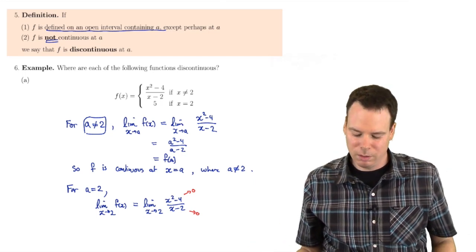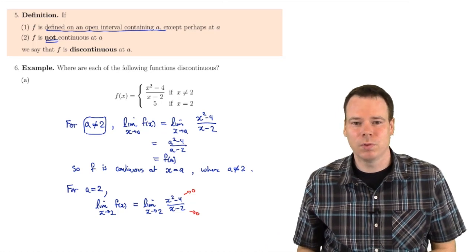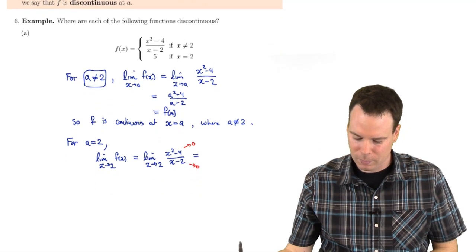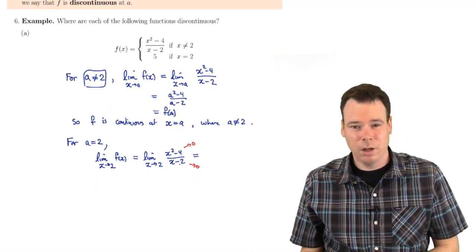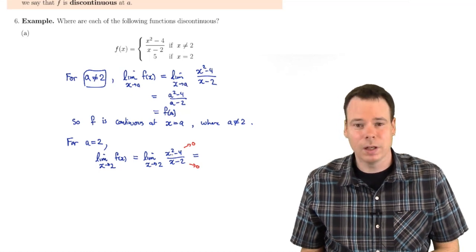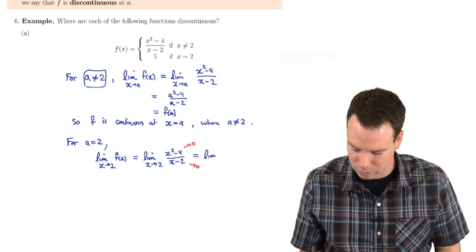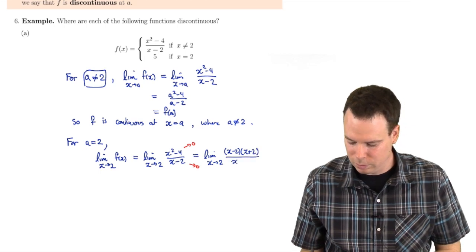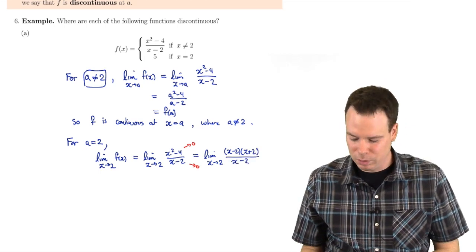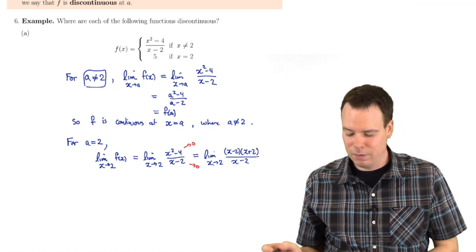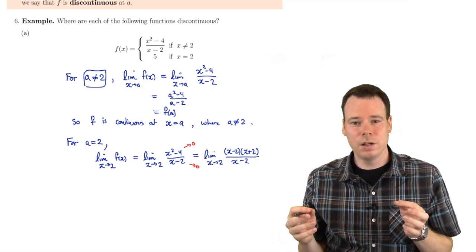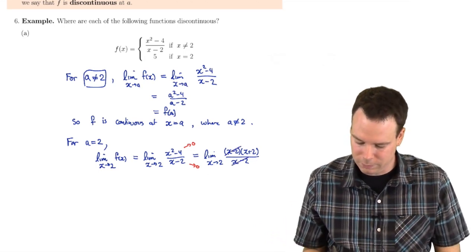It's of type 0 over 0, so we're going to see if we can simplify the expression first before we compute the limit. So let's go ahead and work on simplifying this. It's really the x minus 2 in the denominator that's causing a problem. There also happens to be an x minus 2 factor in the numerator, which I can use to cancel that out. So we'll factor the numerator, x minus 2, x plus 2, all over the denominator, x minus 2. As x heads towards 2, notice x is never equal to 2, so x minus 2 and x minus 2 are never equal to 0 for these x values. The limit's talking about what's going on near 2, not at 2. So these things cancel off.